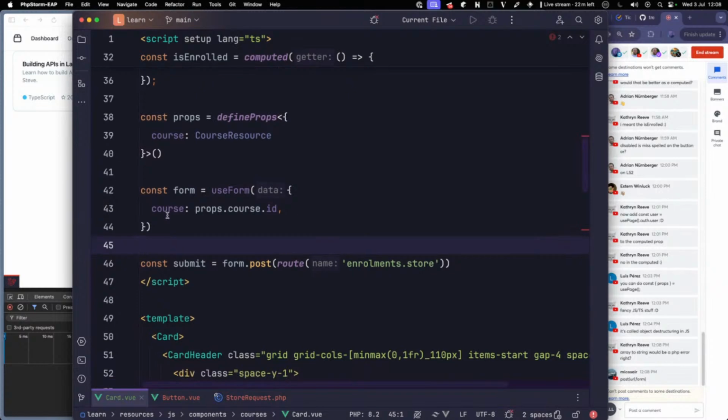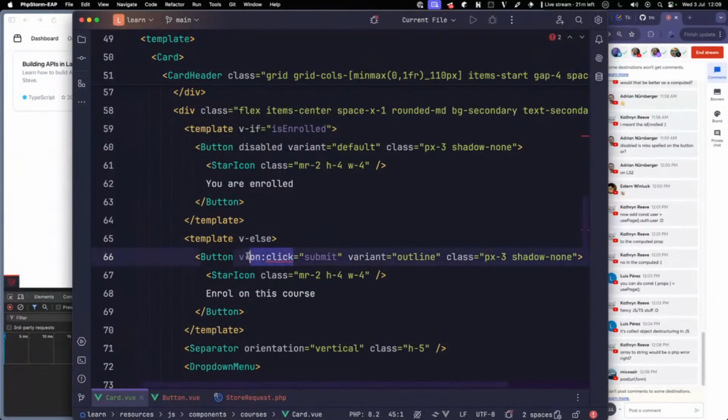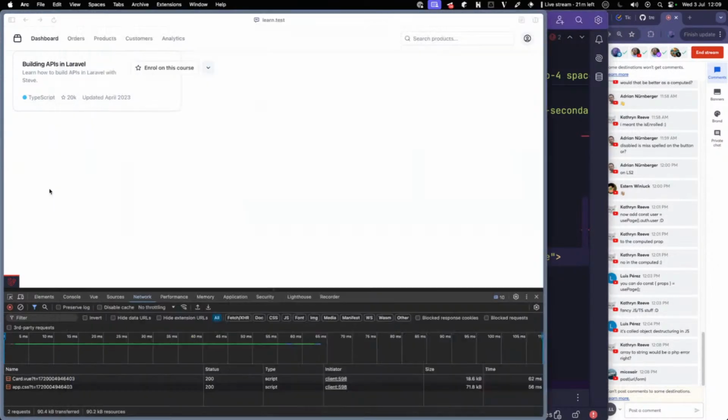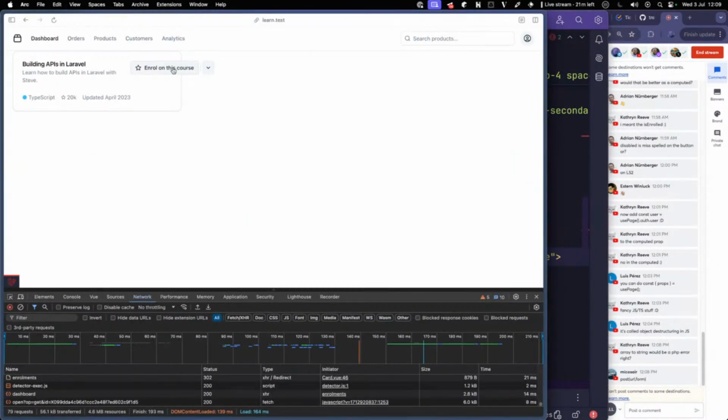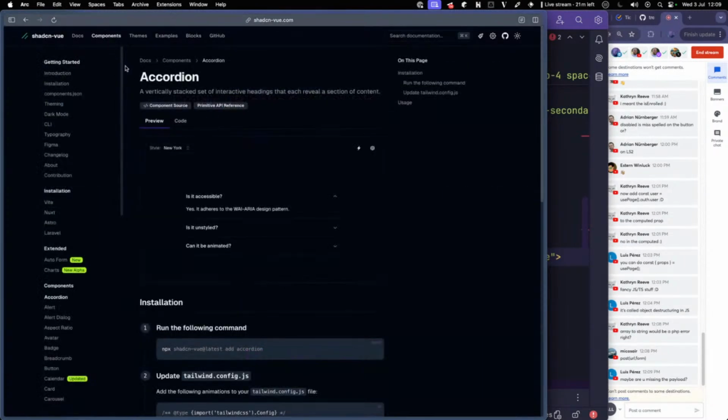Okay, so submit on click. Let's just add an on click, see if that's, no. Okay, so maybe we need to come ahead and look at the buttons.